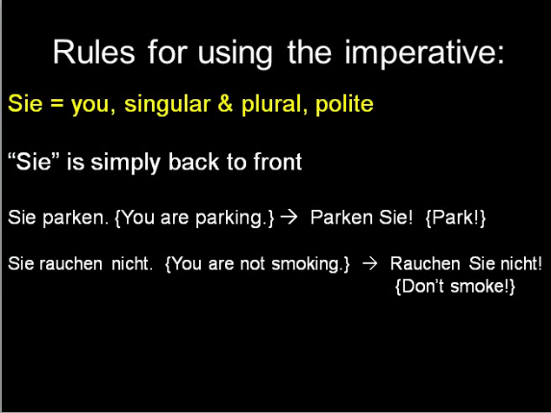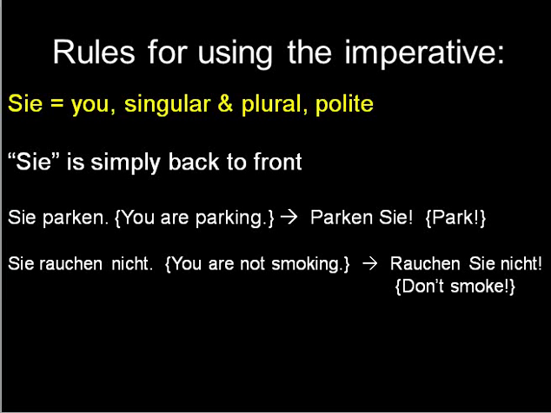Okay, hopefully you've read that. Now we will go through the rules for using the imperative. To start with, we're going to do the Sie form, with the capital S, which is you singular and plural polite. The way that I'm going to explain this is I'll give you a normal sentence, and then I'll give you the imperative form, so how you change that into a command or a request.